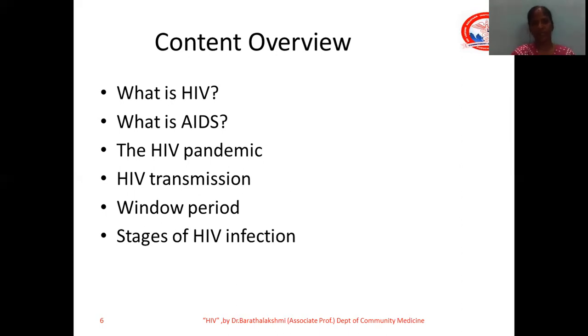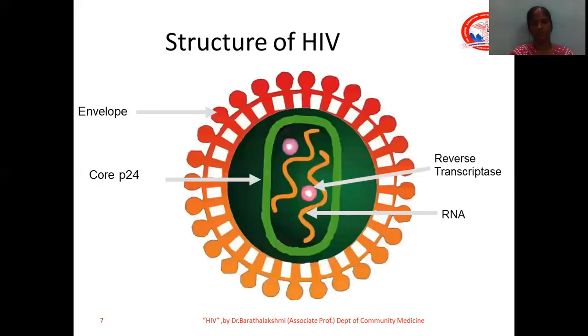Then we have seen the window period, 4 to 6 weeks, where the person will not have any signs or symptoms. And even antibody testing will be negative in that period. And that is called the window period. And another important feature of this period is that active replication occurs during this period and the person goes on spreading the infection without his or her knowledge. So this is the window period. And the different stages of infection from early to late stage, mild to severe stage of infection.